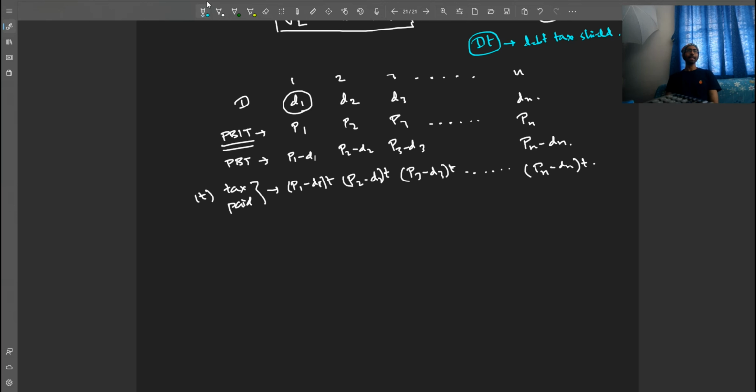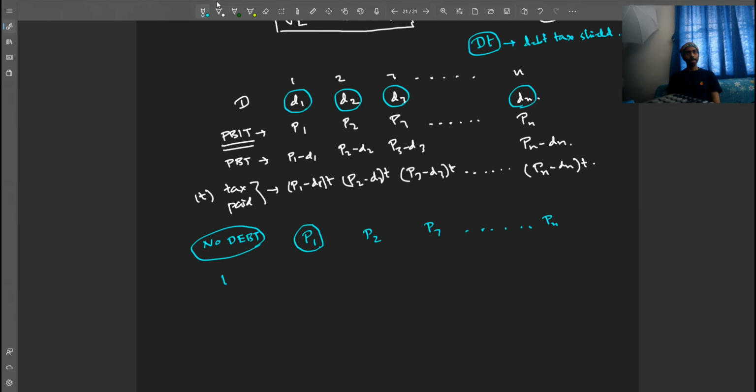Now consider a second scenario where there is no debt. In this case, D1 is not there, D2 is not there, D3 is not there, Dn is not there. These interest payments are not there, right? So the profit remains at P1 for period 1, P2 for period 2, P3 for period 3, till Pn at period n. These are the profits which remain. There are no interest payments, right? So the entire taxability will be on this entire profit, right?